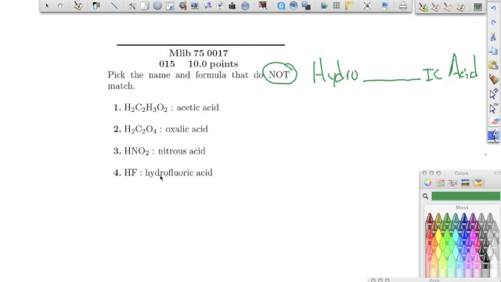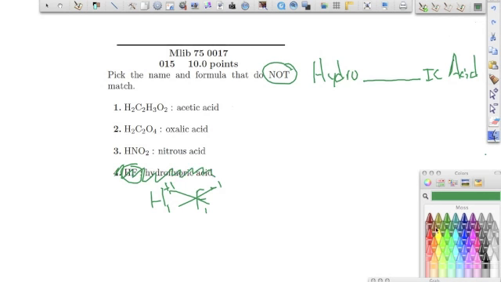So to check and make sure that this one's right, we know that in a binary acid it's hydrogen bonded to one other element. So this should be hydrogen bonded to fluorine. To check and see if the formula is right, we're just going to crisscross them. And remember, it's just like crisscrossing ionic bonds. We crisscross their oxidation numbers. So when we're looking at this, hydrogen's in group 1, so it'll have a +1 oxidation number. And then fluorine's in group 17, so it has a -1. So when we crisscross this, we get a 1 and a 1, which we see is the correct formula. So we know that number 4 can't be the right answer because it is correct, both in the name and the formula.